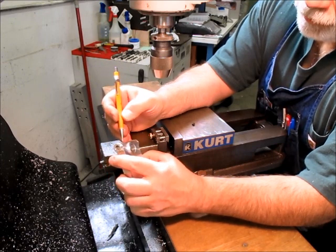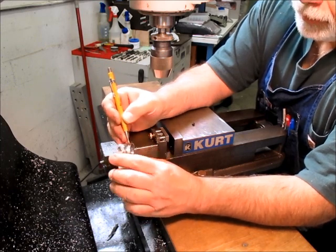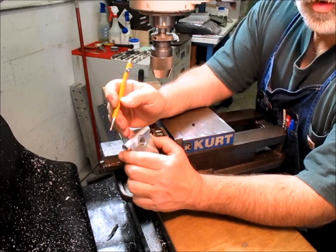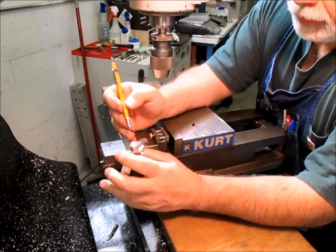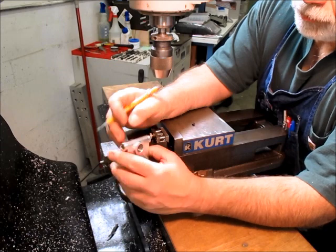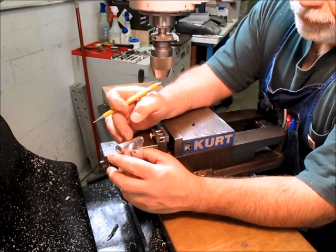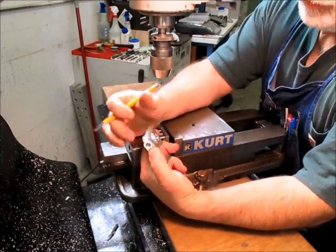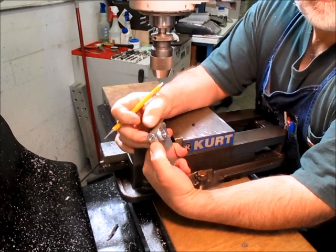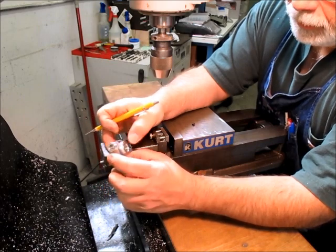So this is 600 thousandths, and this was 313 down. So anyway, there was a 13 thousandths difference in the height, so I ended up biting into that a little bit. For this job, it's not going to matter. If it was a mold or a die or something like that, we'd be in big trouble, but not in this case. Anyway, you can see the marks here. This is relatively smooth. This would take a little filing. This would take a little more to get out. But anyway, this is what the old time toolmakers were good at, and this is why they had giant thumbs and huge fingers, because they were always working these surfaces with files and stones and whatnot to blend them and polish them. So this is a technique you can use for that.